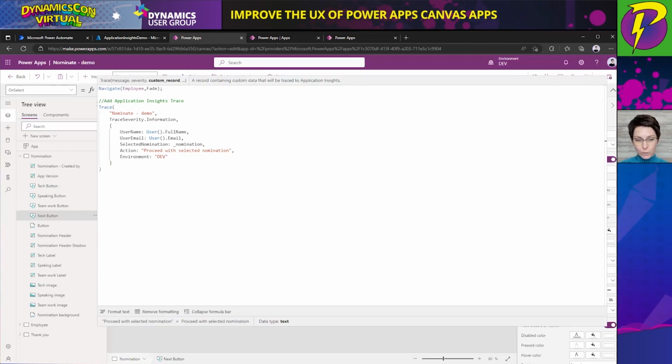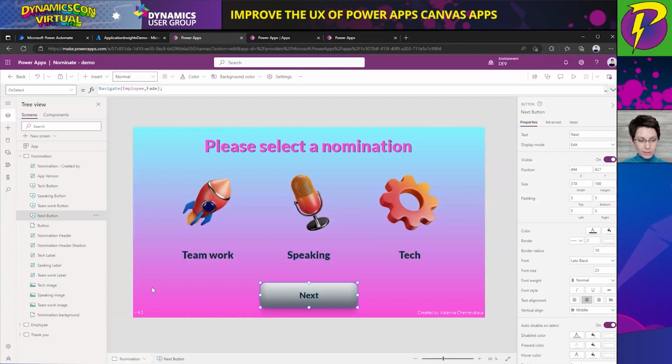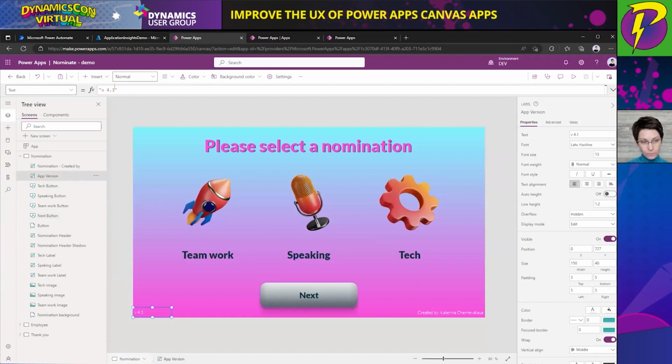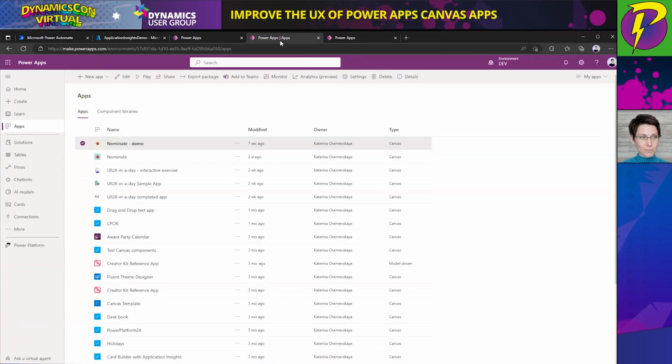So once we make any changes, let's change the version of our application. And again, let's save and publish this application to be able to test it. Unpublished version, of course, won't get this code and won't allow you to test this.